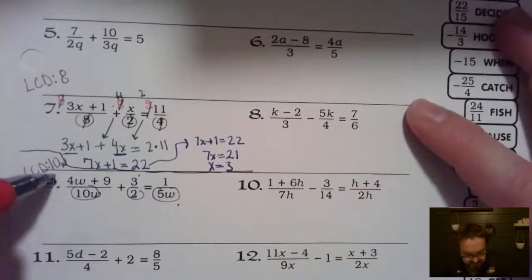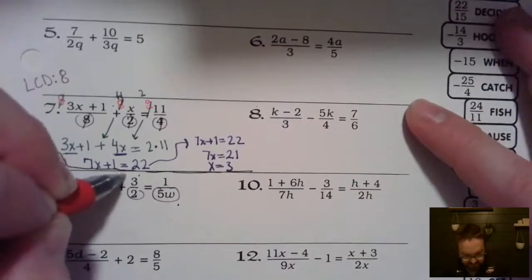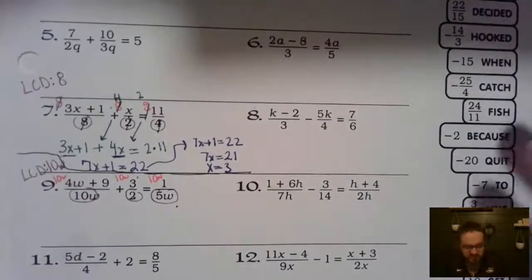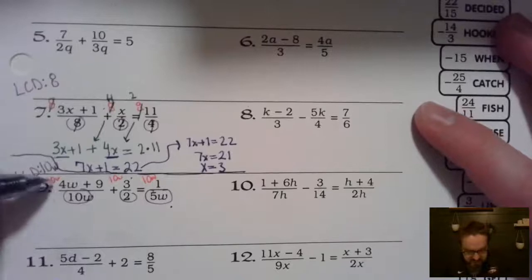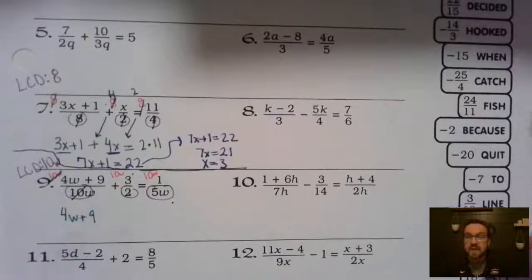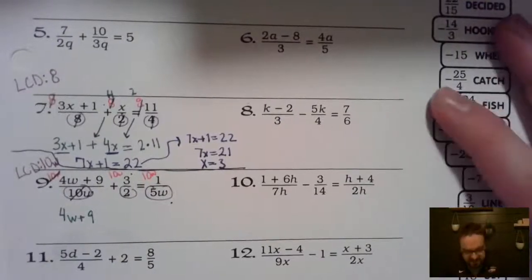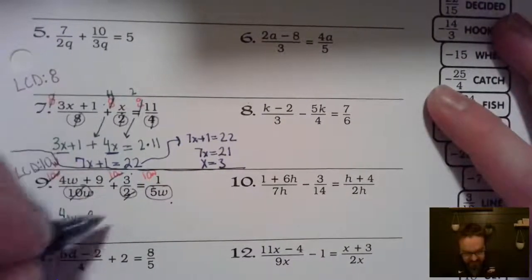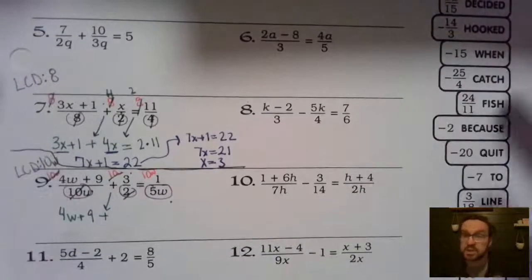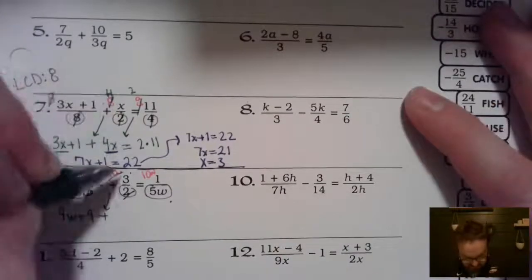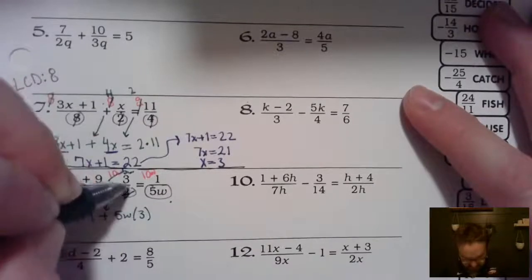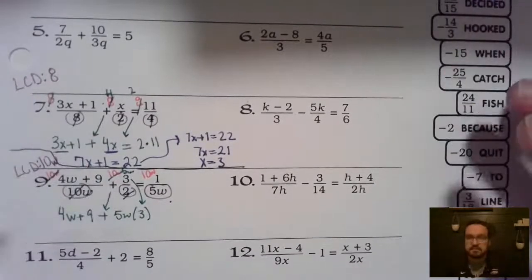Alright, so I'm going to take 10W, 10W, and 10W. And we're just going to reduce it just like we have before. Notice on this first fraction, the 10W's just cancel, so it left me with 4W plus 9. The 10W's and the 2, they cancel. So again, I have my plus sign that's brought down. The 10W and the 2 reduce to make 5W. So it looks like I have a 5W there, but I also have this 3 that's left over.